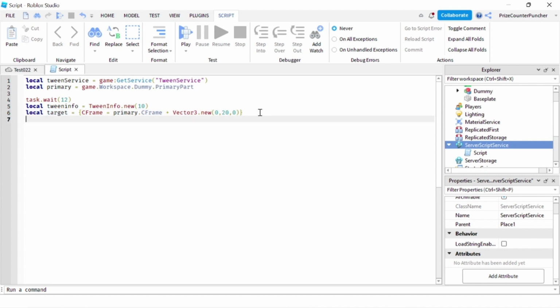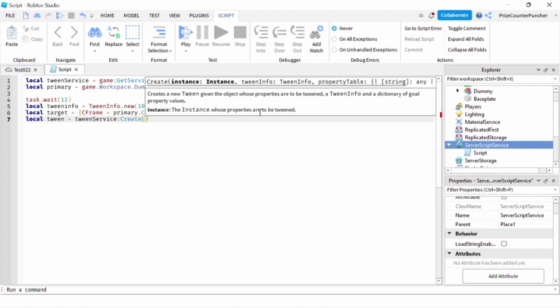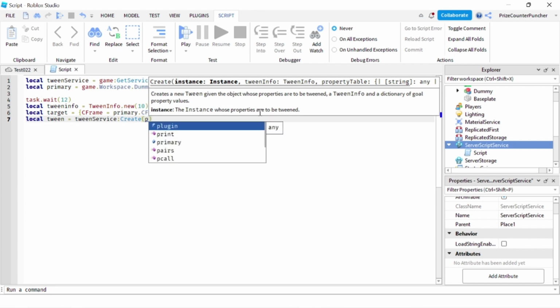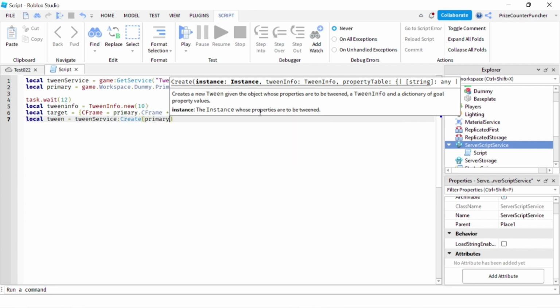Next thing we need is to create the tween. So we're gonna say local tween equals TweenService:Create. And our Create function is gonna have 3 parameters. First parameter is the part, which is primary, our primary part, comma.